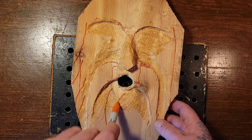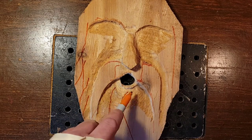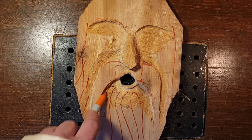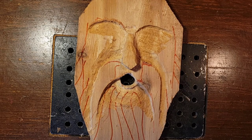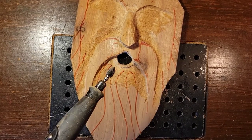When you're doing your beard hairs or your mustache hairs, you don't want anything to be straight. You just want it all to have nice curves and kind of go with the flow. This is not going to be crazy technical beard hairs. Just simple. So we're going to carve on these lines and we're going to cross over these lines. We're going to keep using this.